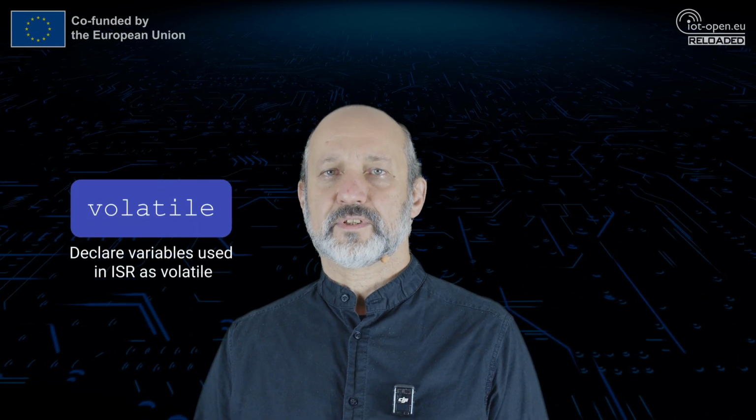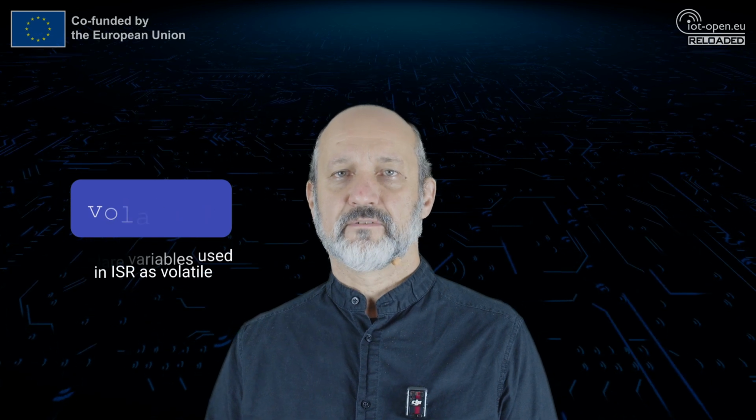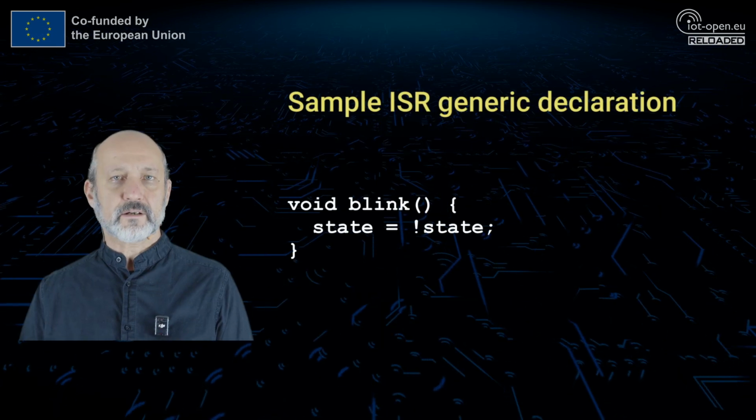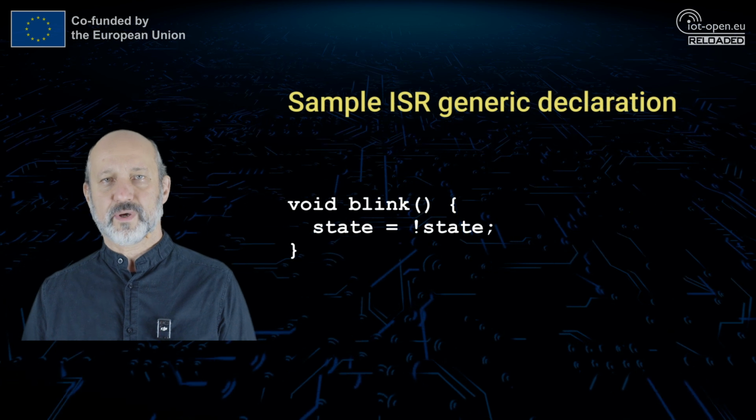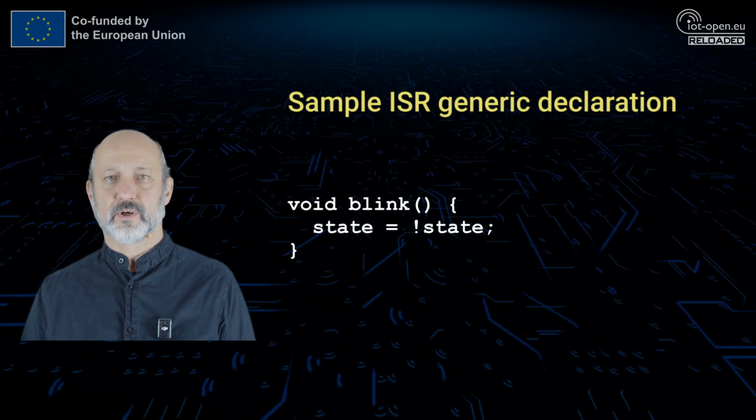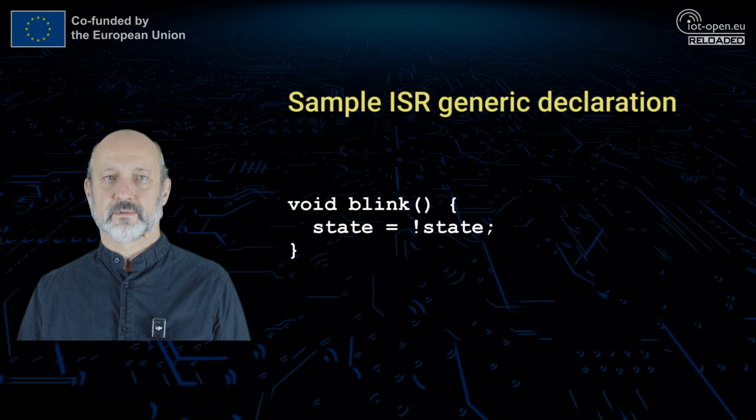To ensure fast program execution, some Arduino functions do not work or behave differently when used inside the interrupt routine. For example, the delay function doesn't work inside the ISR. Variables used in the ISR must be declared volatile. The interrupt handler doesn't have arguments and doesn't return any value, so its type is void.